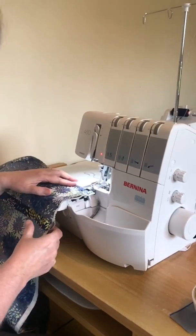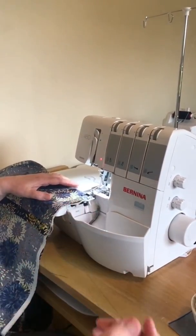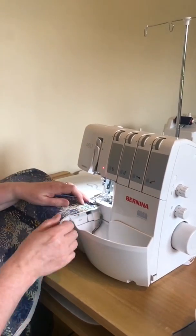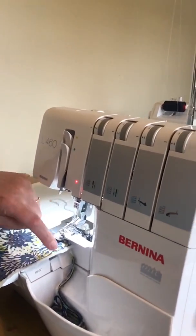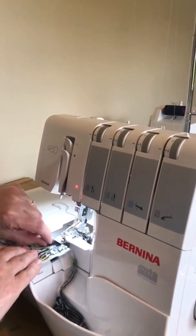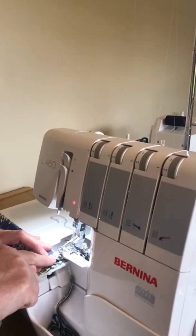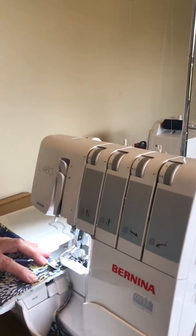You'll have noted that I haven't bothered with trimming off my salvage edges or anything because on an overlocker I can do that as I'm going. So I'm going to put it into my overlocker with enough distance from my cutting blade to the edge so that I can trim all that without a problem. My first pin gets removed before I do anything, and you can see where my blade is going to cut to. Press the foot down and off I go.